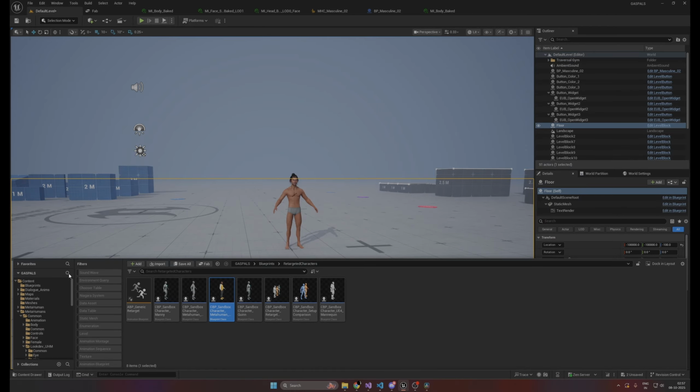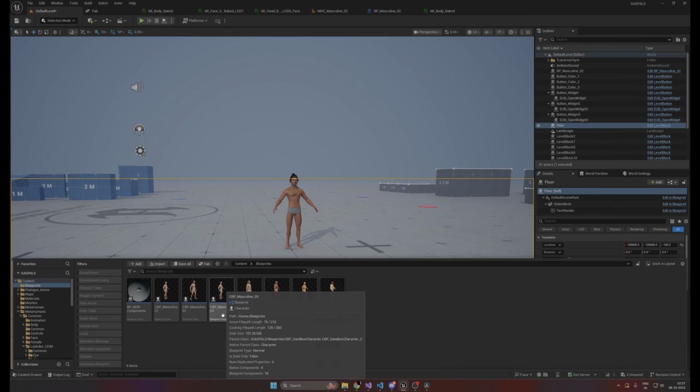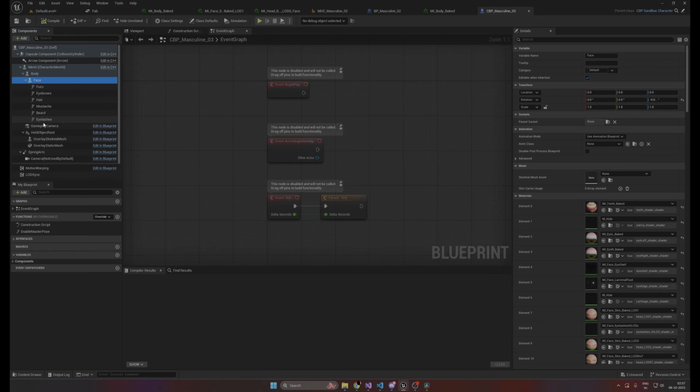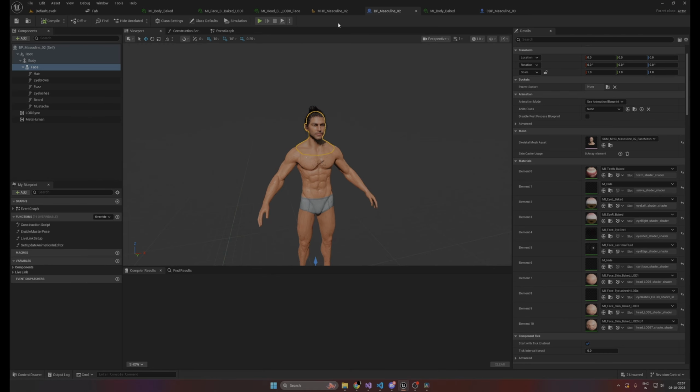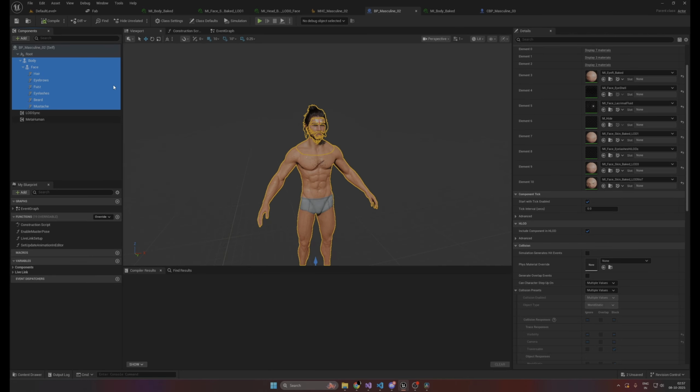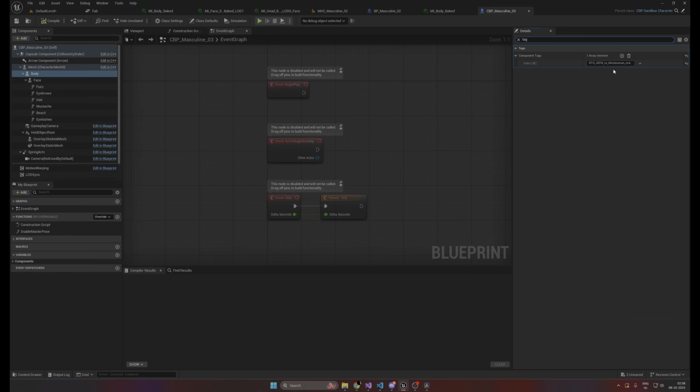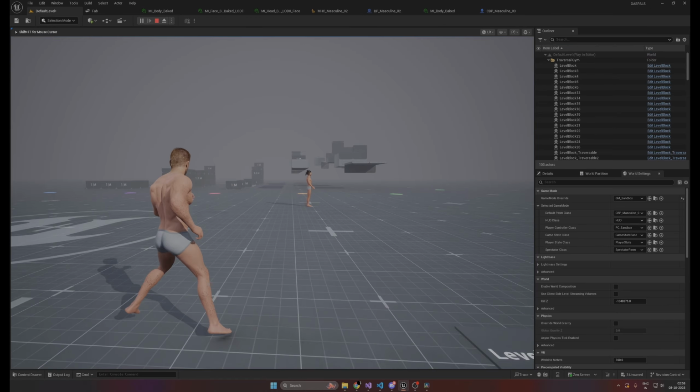You can duplicate it. So I've duplicated it, and what you have to do is, let's go to this guy. Then you have to just replace the body, face, and everything. All of this, just copy paste from your masculine body to face, everything. Just copy paste it to your character, and then make sure the body has the anim class, generic retargeter, and the tag of this. This will be by default set up in GASP. So all that you have to do is just set it up, and then you should be good to go.